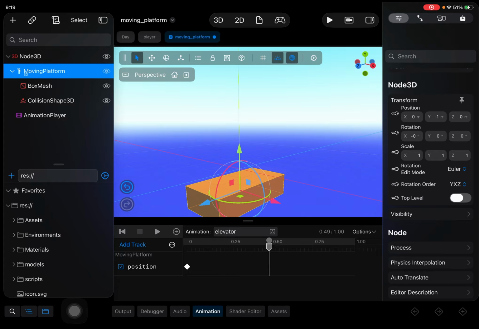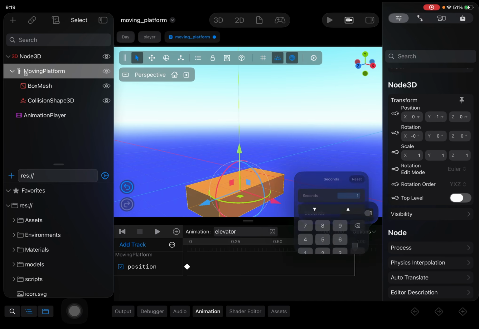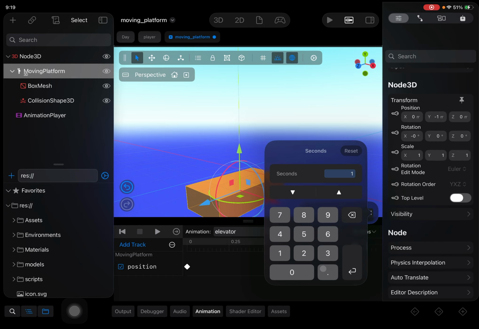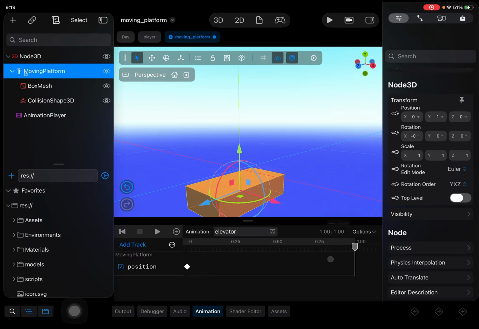So I'm going to head over to my ending position, which is at 1 second. I just want to point out that you can customize how long the animation lasts. You can see the default is 1 second, but over here, I could change this to maybe 0.5 seconds or whatever number I happen to want that to be. So I am going to leave it at 1 for now, and I can always come in and change that later.